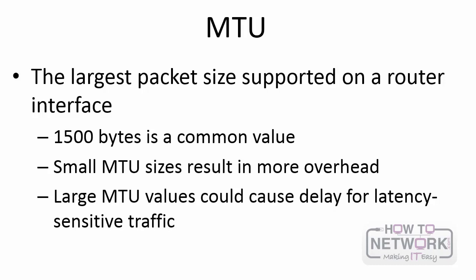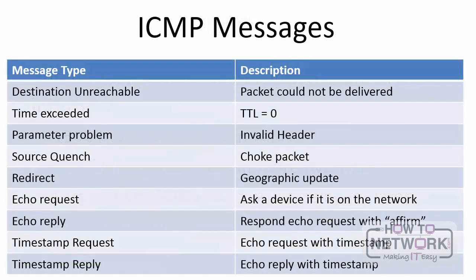Now, if you're going to run a network, you're going to need to troubleshoot it, and ICMP messages are something that you probably are going to be tested on in the CCNP ROUTE exam. ICMP is most often associated with the ping utility, and you use that, obviously you've used that in the past, to check connectivity. But it has many other roles beyond ping. It uses a variety of message types, as you can see here. But there are two that it appears Cisco wants you to focus on.